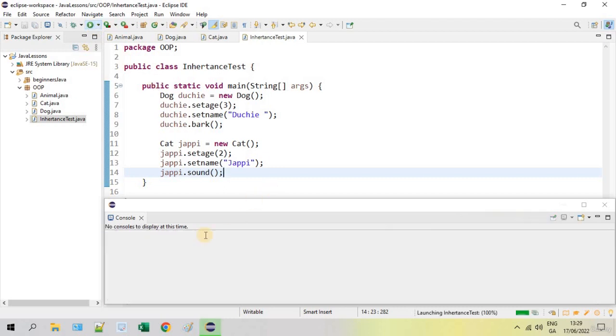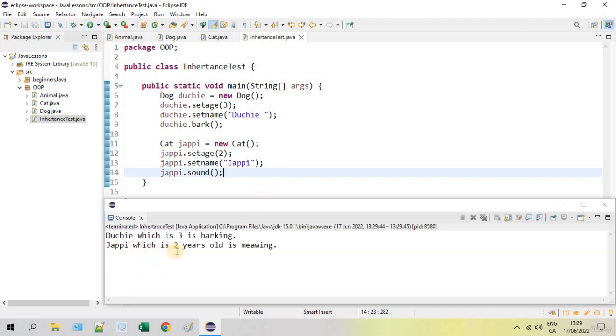Better expression. So these are being called from the classes. We can create another instance here without going anywhere.